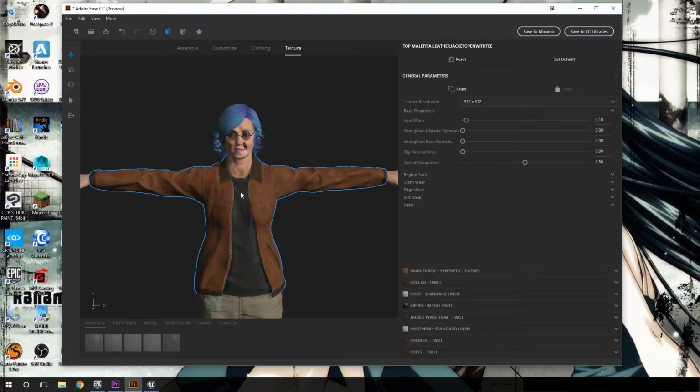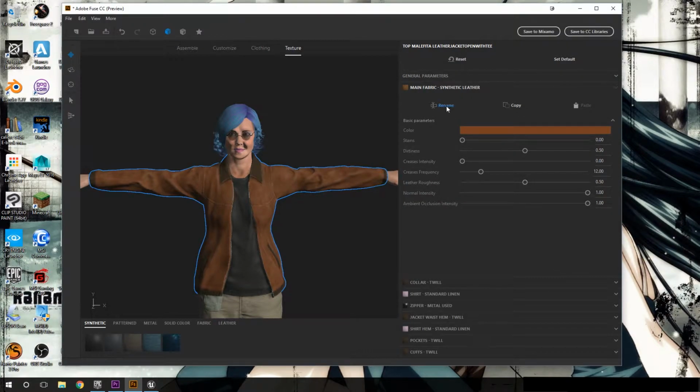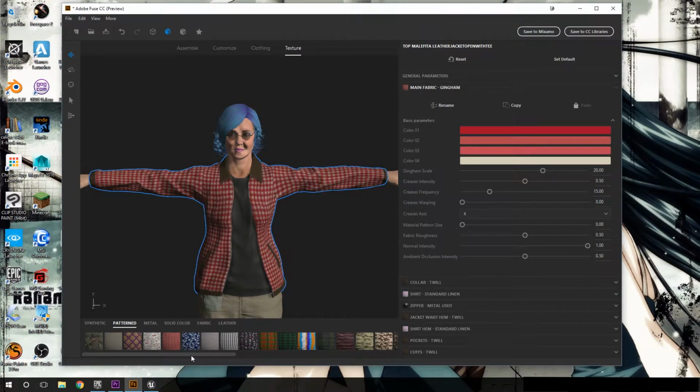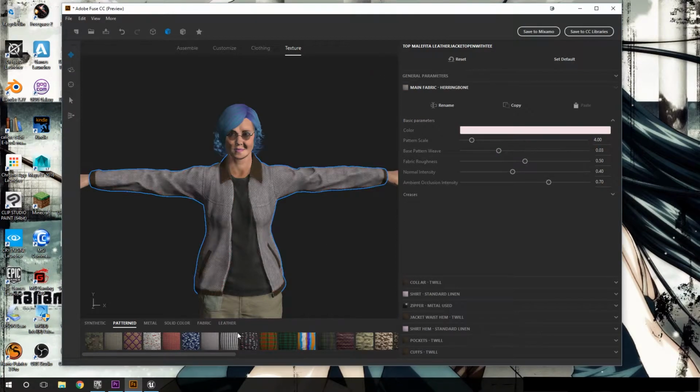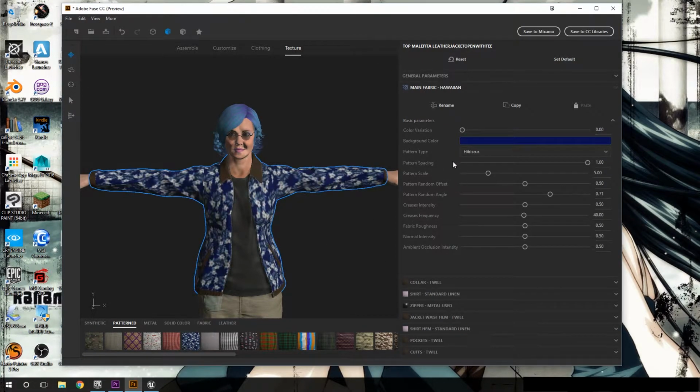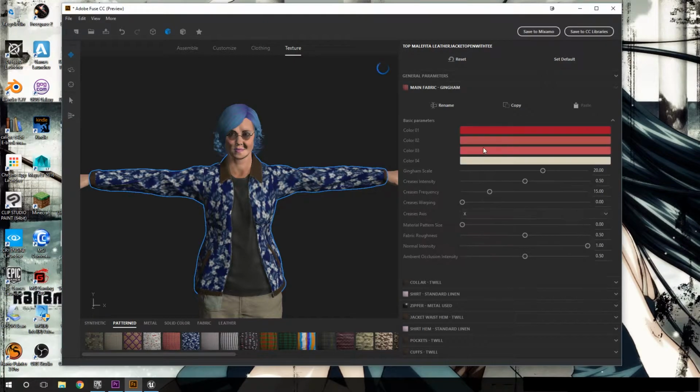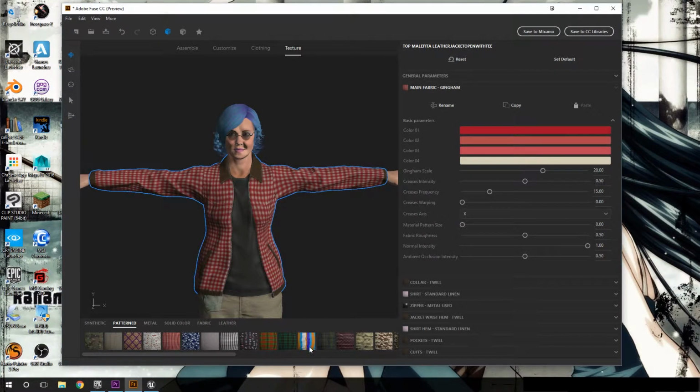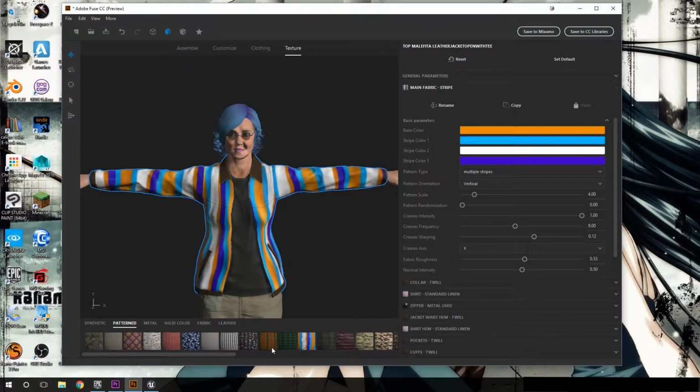But what you do is, let's say we don't want this to be synthetic leather anymore for the main fabric. We can open that up and you'll have different things down here. So if you notice, I'm hovering over them: basic plastic, rubber, nylon, spandex, sequins. There's pre-patterned fabrics you can use. So if we were to click on that, we would have that. And you can see it's got properties that go along with it. So variations. This one again had the different colors for parameters. This one does too. All that good stuff.